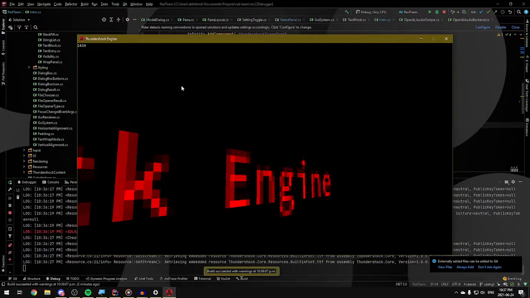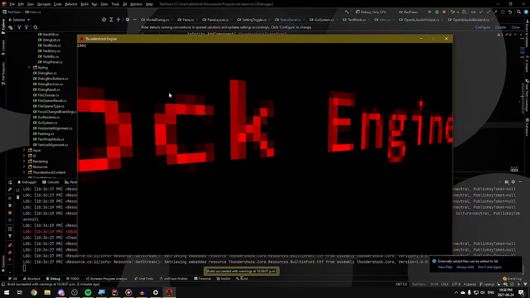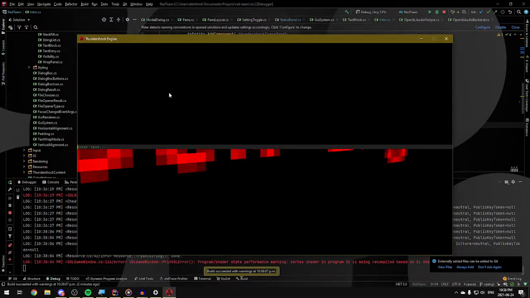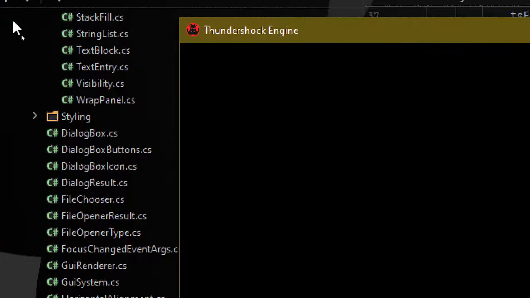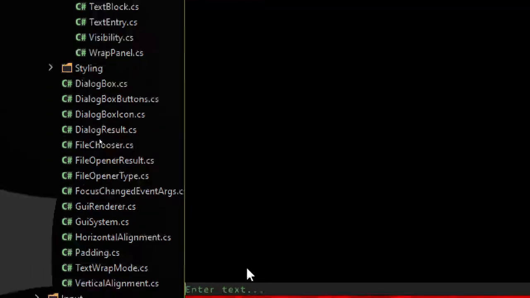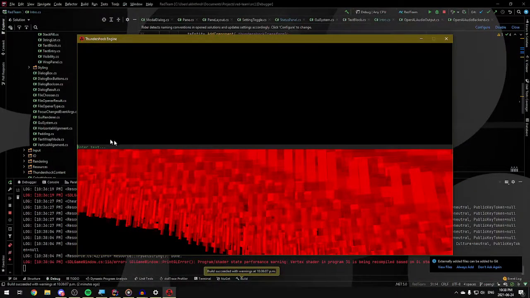Or if you were developing a 3D scene, you might want to move around the scene during gameplay to see how things are working, without having to navigate the player there. Maybe there's an invisible wall in the way or something. Either way, this is all stuff that you can do with the developer console. But the dev console is a little bit not great right now. It's a little bit broken.